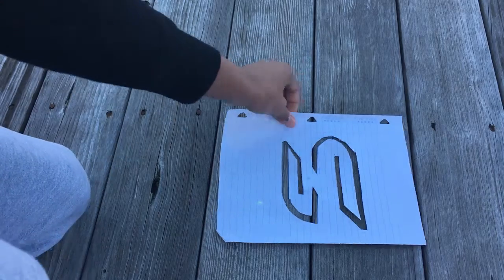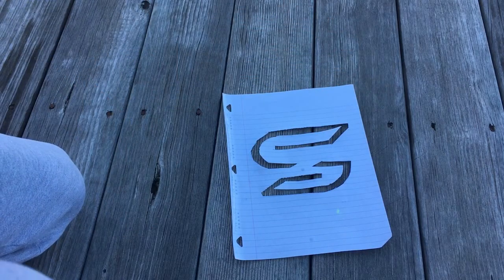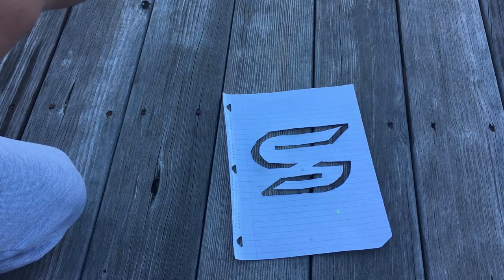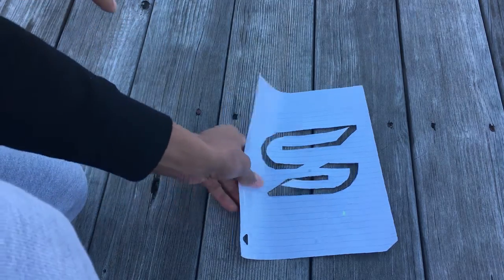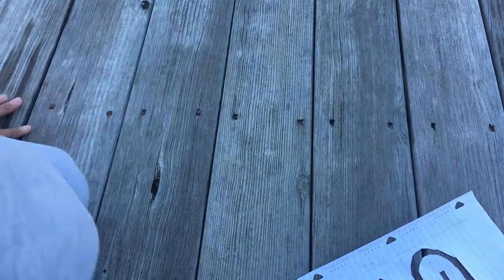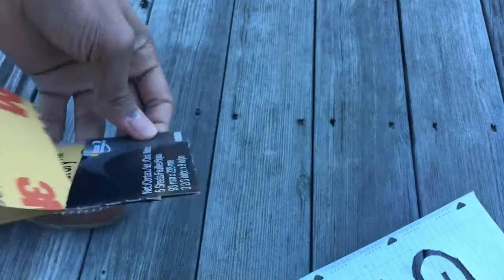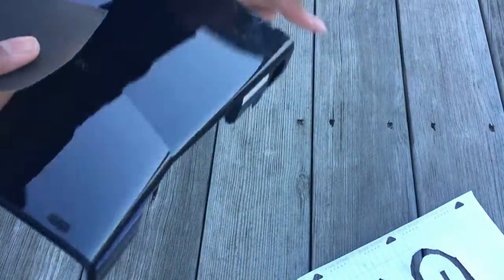All right, we're back and I've finished cutting my logo. Now we're moving to sanding the Xbox 360 or whatever console you have. Remember to keep your paint cans in the hot water and switch them every five to ten minutes so each can gets a chance to warm up and the molecules spread out. Grab your 600-grit sandpaper — I'll focus most on the side where I'm placing the logo.